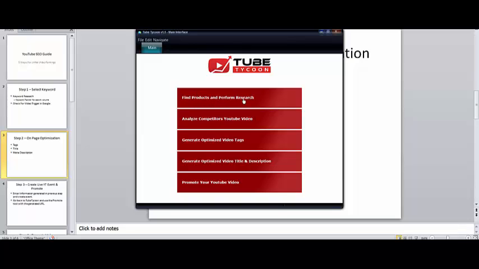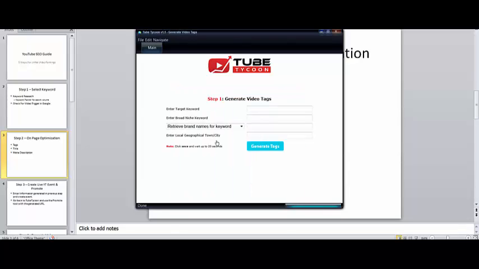I'm not going to get into this now, but if you pick this tool up, it's very powerful, has a lot of features, so you can really get into the weeds as to what you need to do. But as a general rule of thumb, to just quickly get a video up and try to rank it, you could just skip to generate optimized video tags, and you would just enter your target keyword. In this case, I'm just going to put video, or excuse me, YouTube SEO.